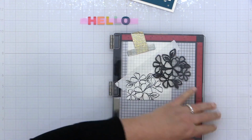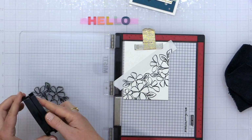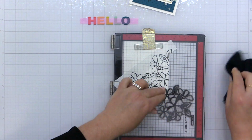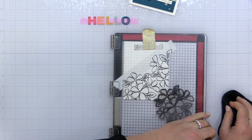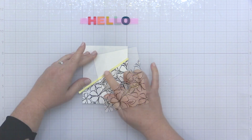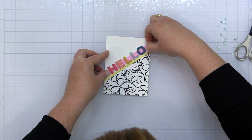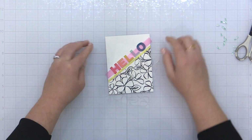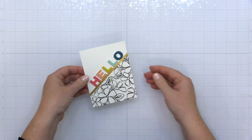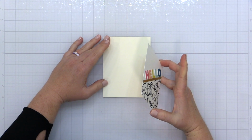So I am stamping this using the VersaFine Clair Nocturne pigment ink, and I am filling in all the spaces on the lower portion of this diagonal line. So I'm going to have a really cool, fun floral pattern, very graphic, and I am going to juxtapose it with these really beautiful, bright hello letters above that. Now I wanted a little touch of metallic, so I added some gold cardstock that I cut into a strip just at an angle along that stamped edge. And then I added my letters on using some foam adhesive, and I just positioned those onto the card front using that tape that I had picked them up with.